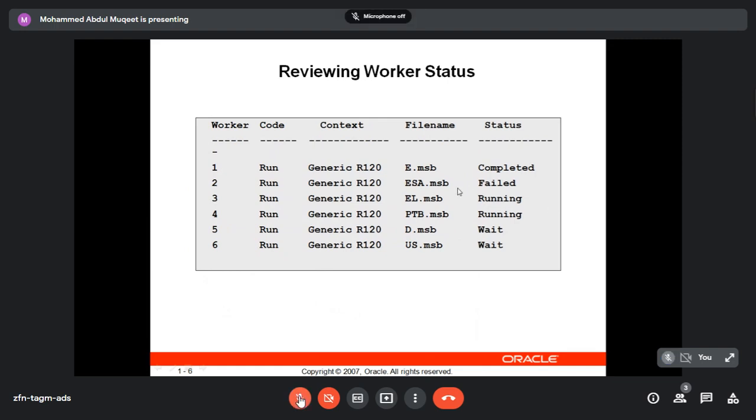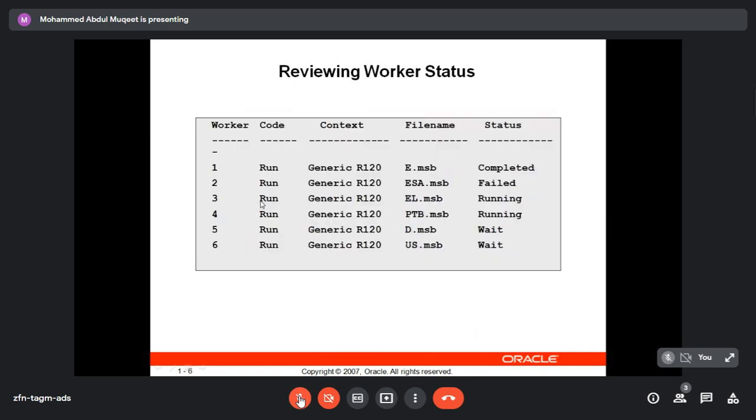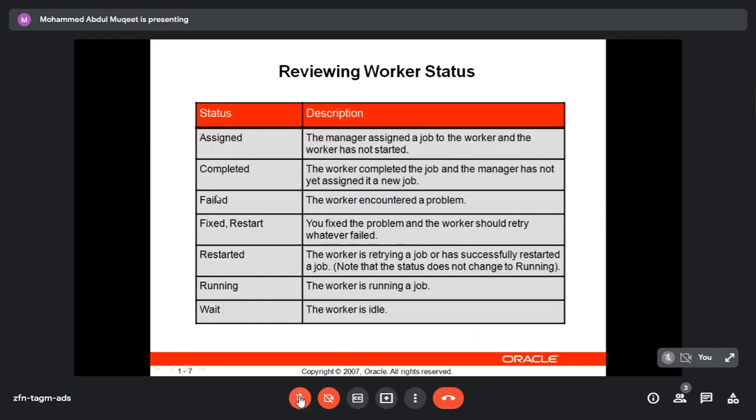Now you know that esa.msb, MSB is what? Message file got failed. So now these statuses: assigned, completed, failed, fixed restart, restarted, running, wait. You see, these are the statuses, right? This is what we are reading here.